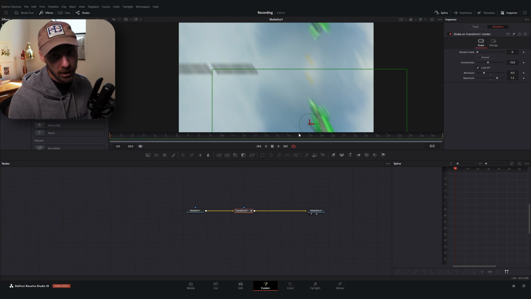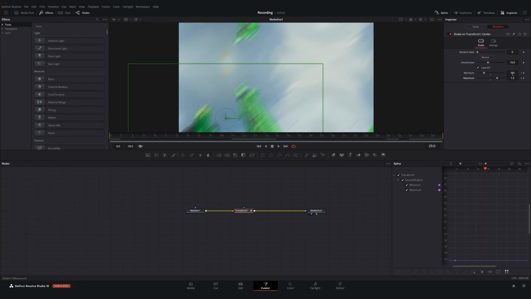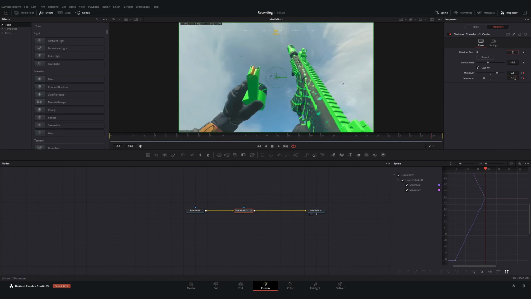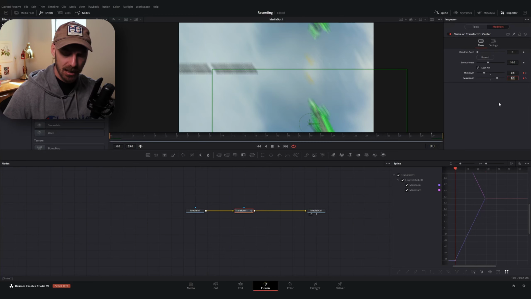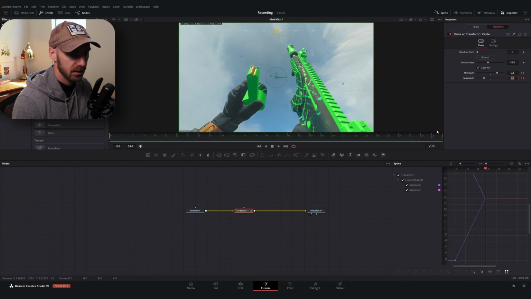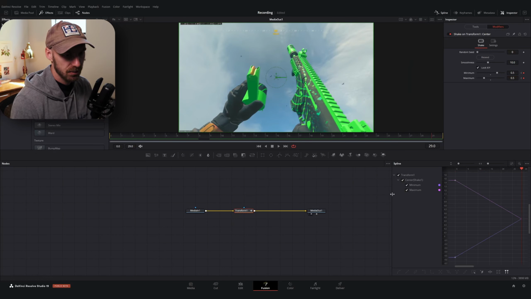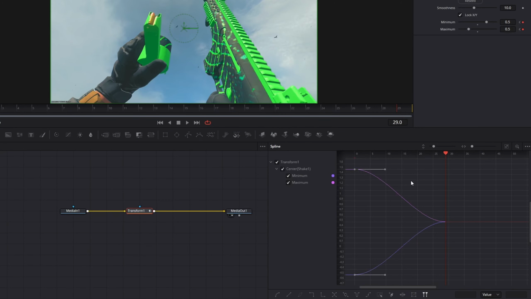So all I'm going to do is start at the beginning. I'm going to keyframe our minimum, keyframe our maximum, and go to the end and change these to 0.5, excuse me. The reason I started with negative 0.5 and 1.5 is it's plus and minus 1 from our center values, right? So now if I were to scrub through this, our shake is going to decrease until we hit the end of it. Let's go ahead and smooth this out. And I want this to be pretty dang sharp. I'm going to hit Control A, and I'm going to hit F to flatten it.